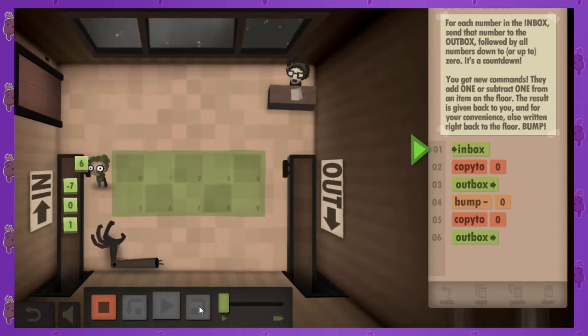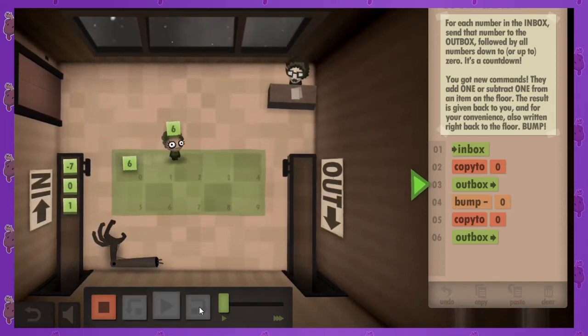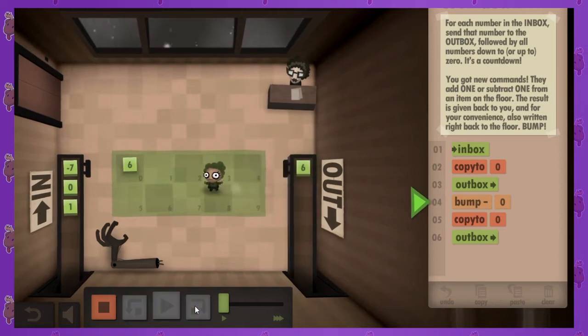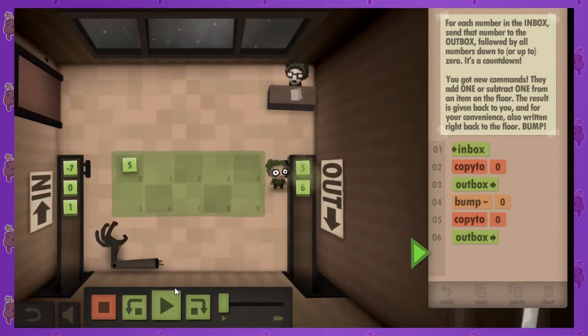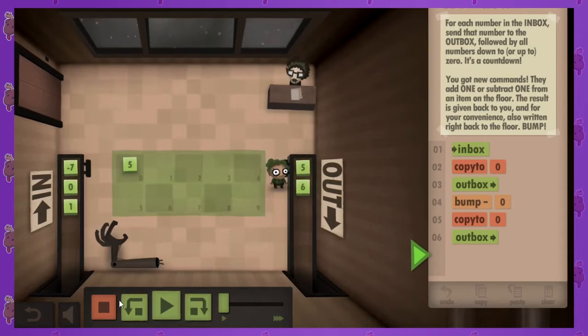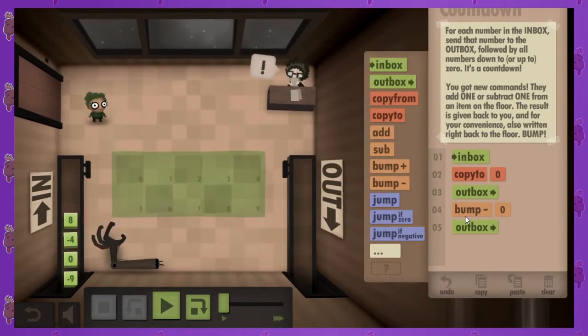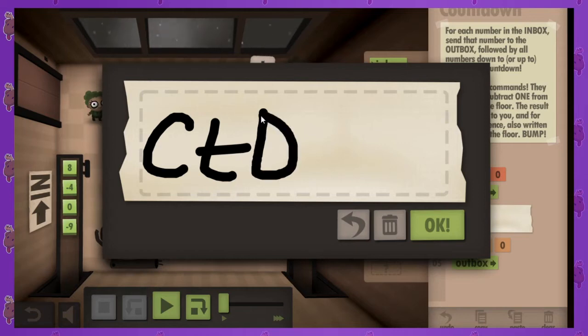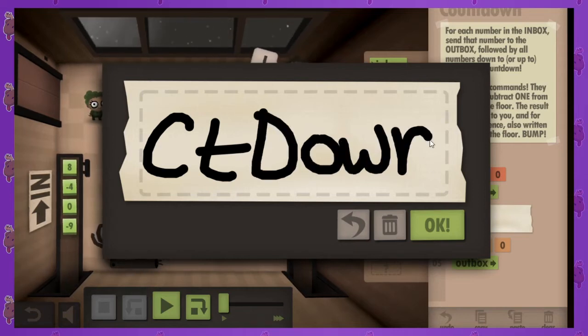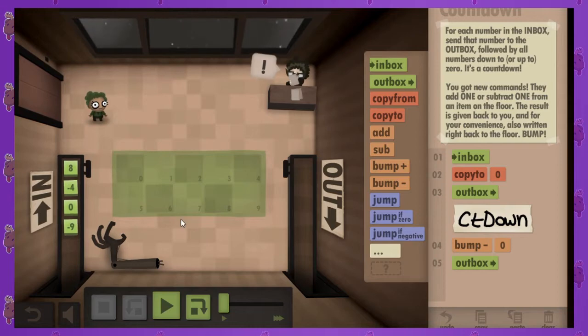Let's just look at this though. 6, put it there, throw it out. We're gonna subtract 1 and grab it. Oh, we don't have to copy 2. It does subtract it just there. That's not needed. And then put the 5 there. And now we need to loop that. So we don't need that part. Let's set this to countdown. So we'll worry about the negatives later.